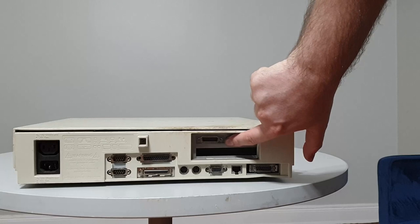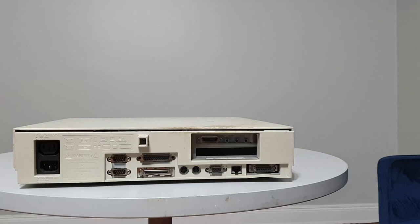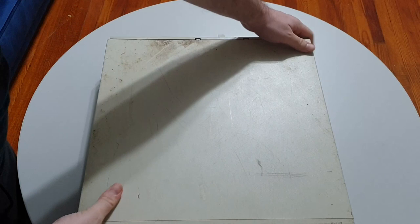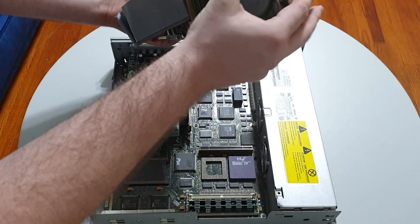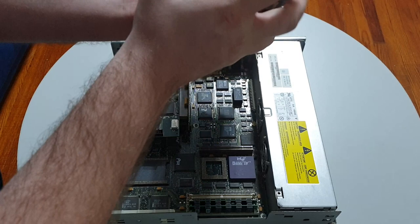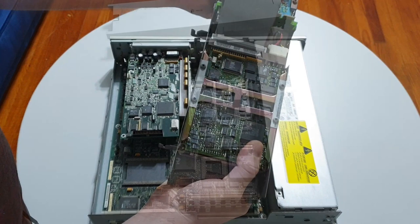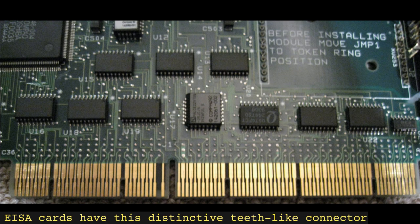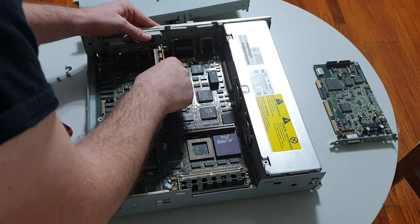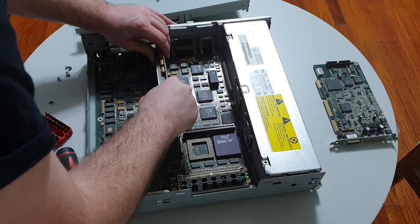Obviously a sound card of some sort has been added and we have an empty slot here. Opening the system up, there's even more things inside. The top basically just slides off. Inside this metal caddy, we can see both the floppy drive and the hard drive made by Digital. Given what we saw in the back, it should be unsurprising that this is a SCSI hard drive. To the left, we have card slots sitting off a riser board — these are EISA slots, a backwards-compatible extension to the original ISA slots found in early PCs, generally only found in servers and workstations.